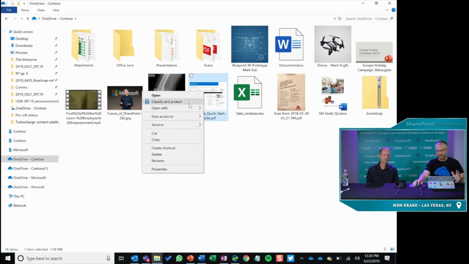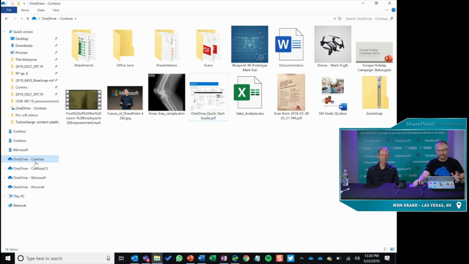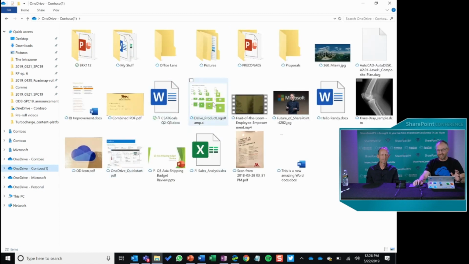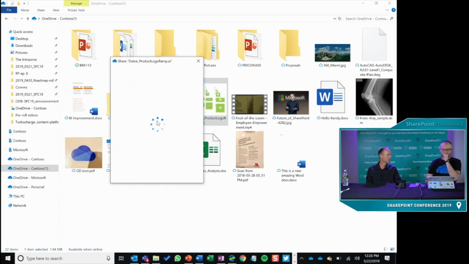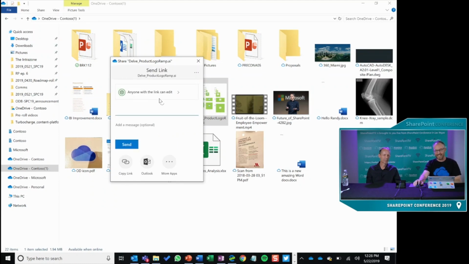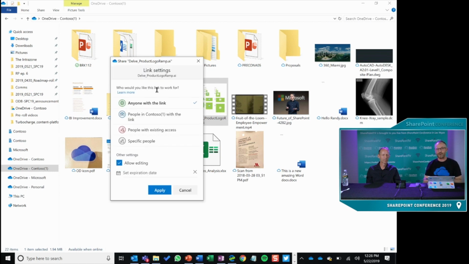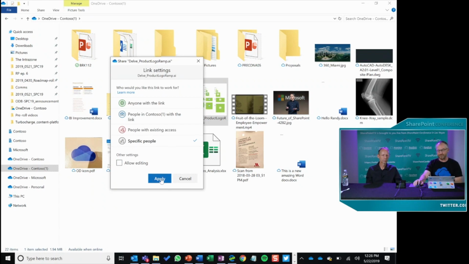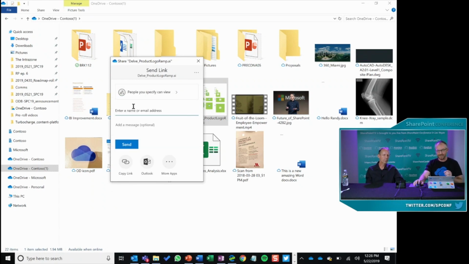If there's anything that I want to do here from a sharing perspective, it's actually the same sharing mechanism as you would have coming through on your web interface. It pulls through a similar sharing dialog that allows me to share as a link, not as an attachment. And it gives me all these options where I can create the type of link that I want to create. Maybe I only want to send it to a specific person. I want them to only be able to view, not edit. And I'll send this to my friend Diego.